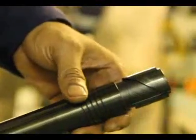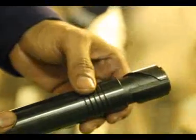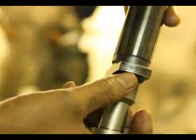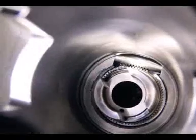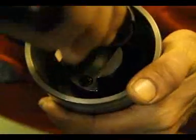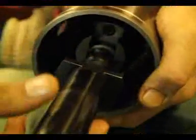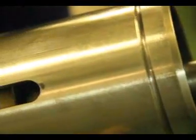The plunger has double helix slots on the upper part and five grooves below — the grooves minimize leakage. On the wing of the plunger, notice a Z mark. While assembling the fuel pump, make sure the Z mark is positioned opposite to the fuel rack, which allows the plunger to be fitted in the correct position between the oil holes and the barrel. Insert the plunger into the slot on the lower spring seat so that the Z mark is in line with the slot groove on the tappet roller assembly.